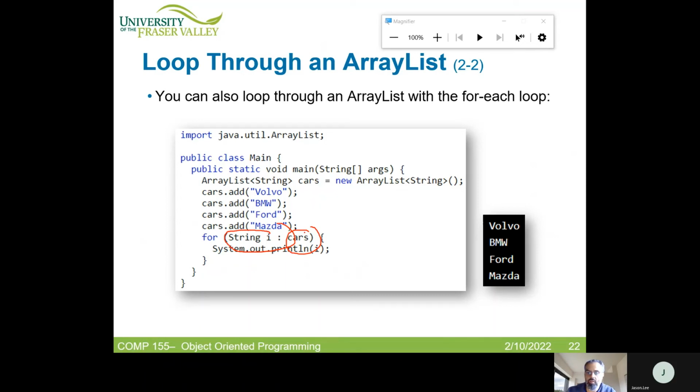So i equals Volvo. Then in the next iteration, i will equal BMW. In the third iteration, i equals Ford. In the fourth, i equals Mazda. So it takes two parameters: the collection that we are going to loop over, where the number of iterations is based on the number of elements in it, plus a variable that will point to each value in each iteration, which here is i.